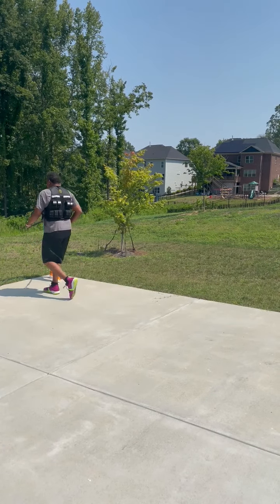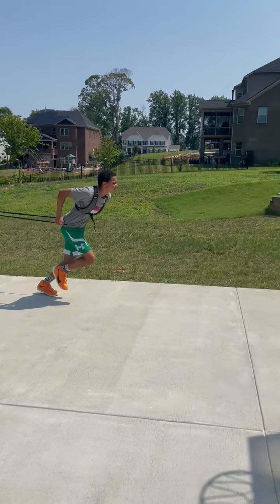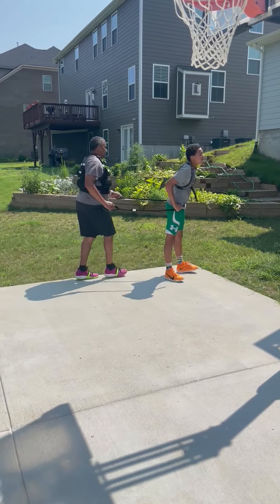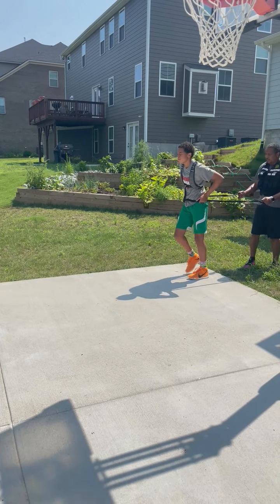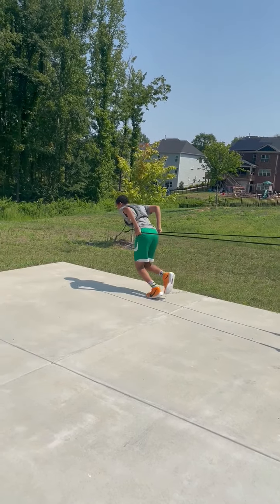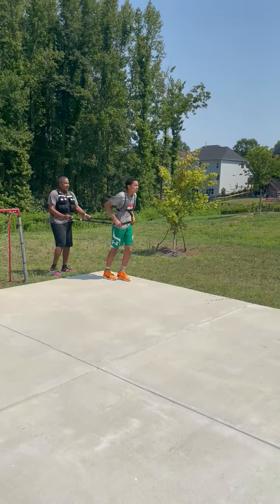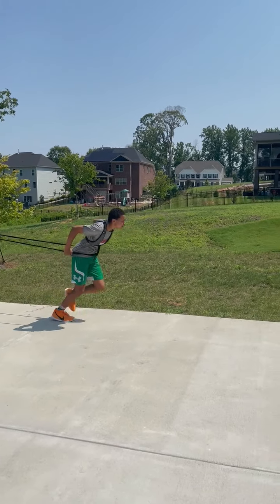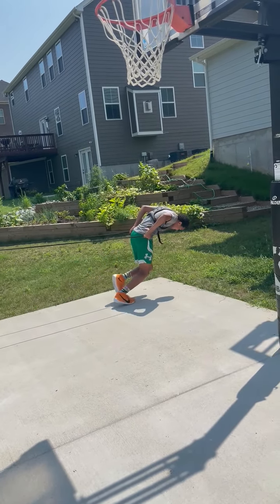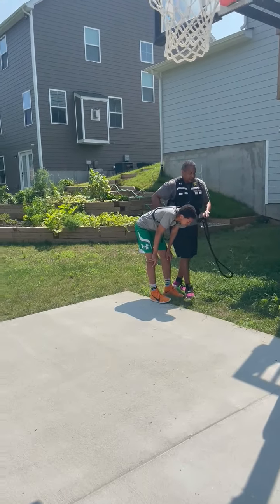There you go. One. Let's go. There you go. Two. Let's go. Dig it out. You gotta pull me. There we go. Four. There we go. 10 left. 10 left. 10 left.